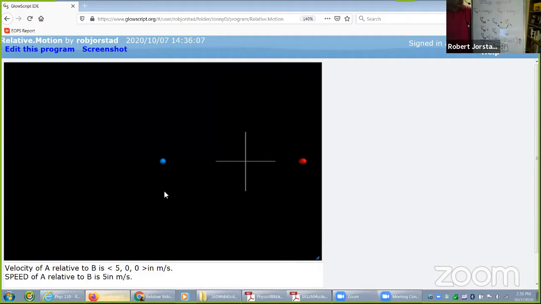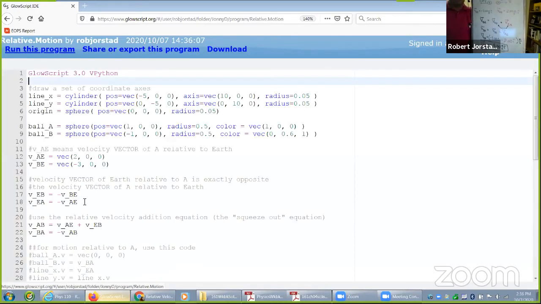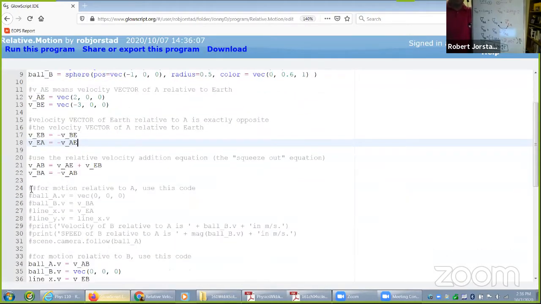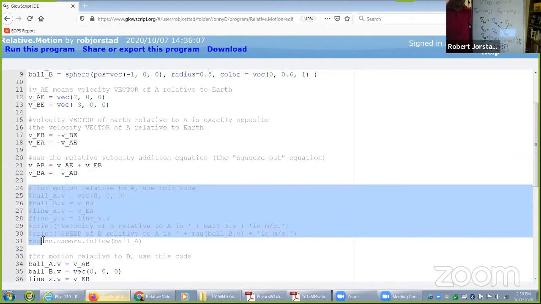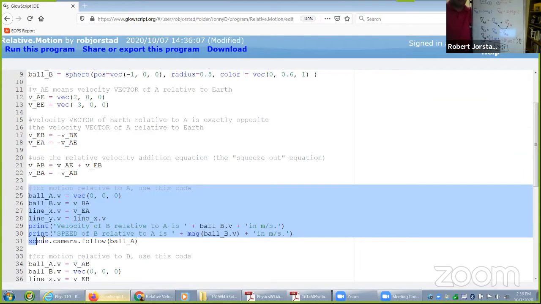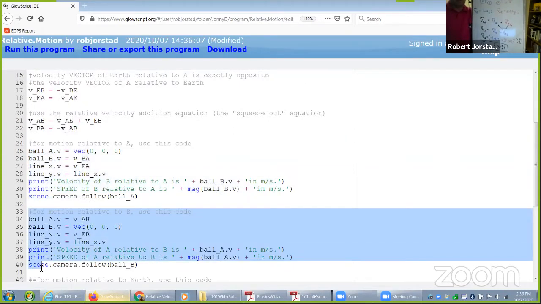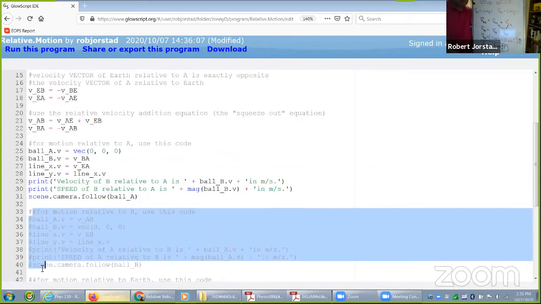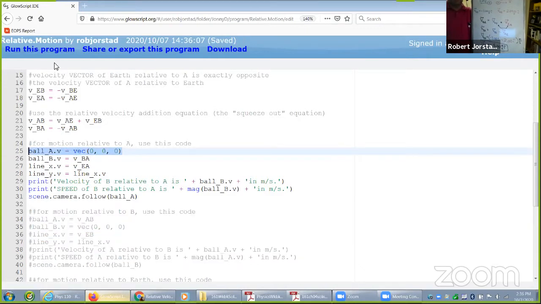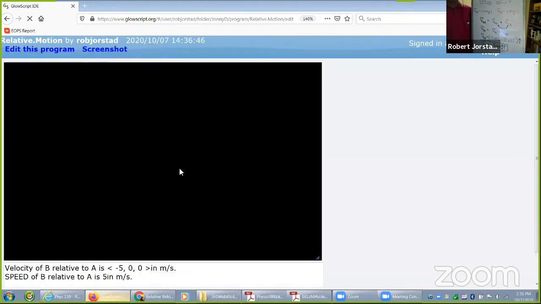Oh, wait, oh, shoot, I just did it wrong, didn't I? That is the perspective of B. That's the velocity of A relative to B. I misspoke. We're supposed to be getting the motion relative to A, aren't we, in this problem? So my apologies. So let's do this right. So now A should be sitting still. Notice A's velocity vector is going to be 0. Sorry. So from A's perspective, there goes B off to the left. All right. Cool. Let's get out of that.